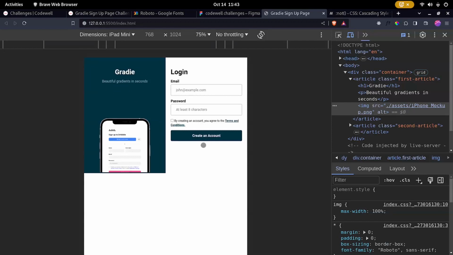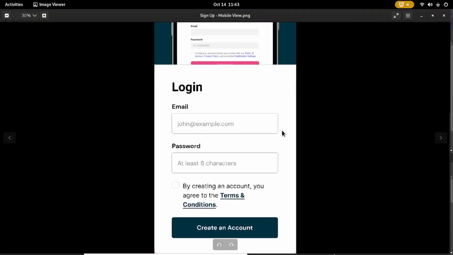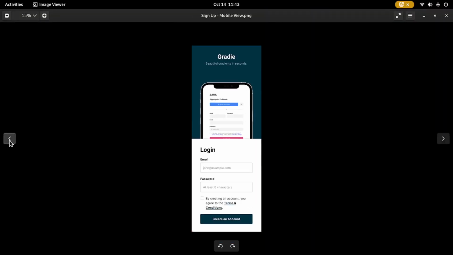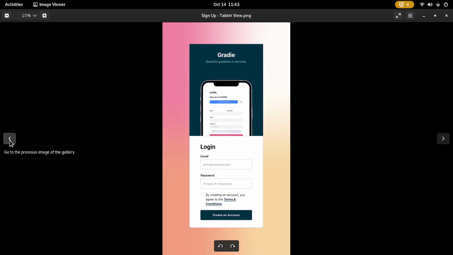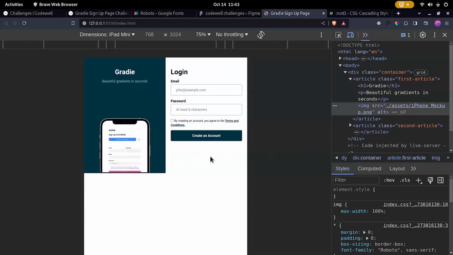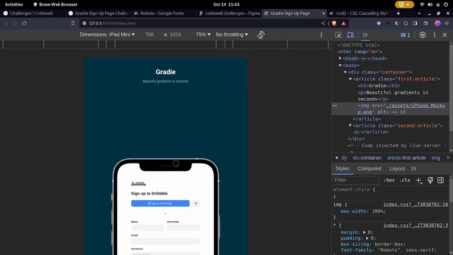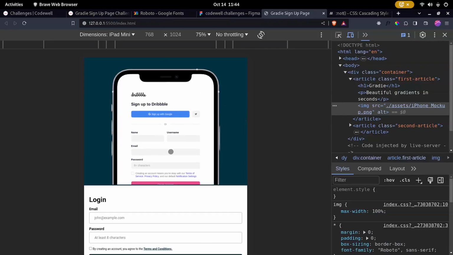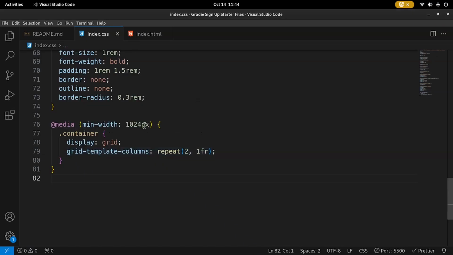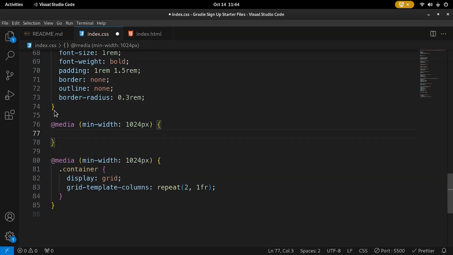And you know what? I'm actually doing this wrong because it's not displayed like that on tablet. Let me just check with the tablet design. There we go. So for tablet design, this doesn't go all the way to the end. So let's change this media query up. Let's change this into 1024 pixels, which are laptop size screens, so that now when I save this, it goes back to the default design on desktop. And so therefore what we need to do is copy this media query on top so that I can change this to 768 pixels.